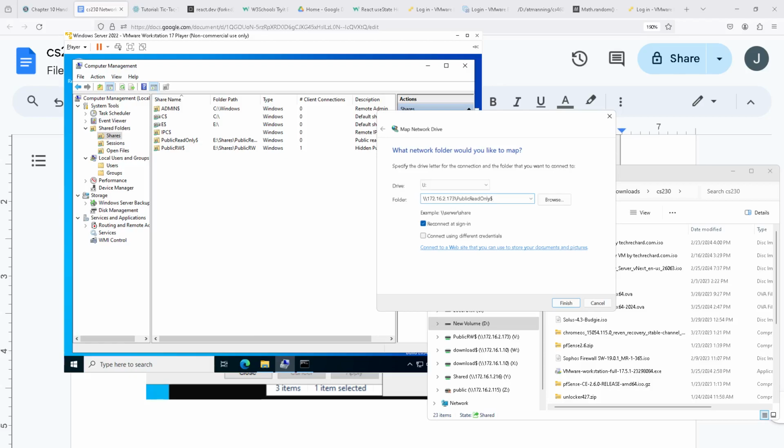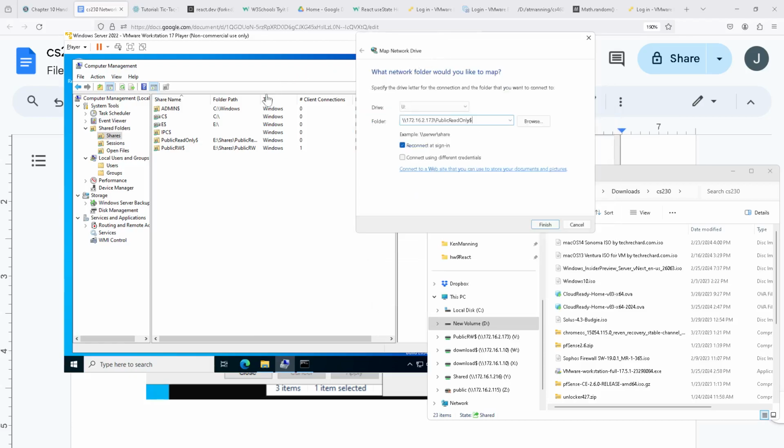Now, one thing that's special about Windows, it's kind of an annoying thing, Windows will not let you connect to a share with a different user than you already are connected as. So if I tried to connect with, like, student 2, it'd say, sorry, you're connected to another share using different credentials, which is kind of annoying, and I'm not sure why they had to set it up that way, that you couldn't connect to one share with one user and another share with a different user. So I have to use the same credentials, and if I try to use different credentials, it will break.